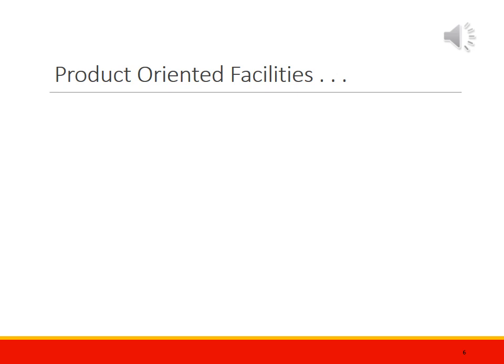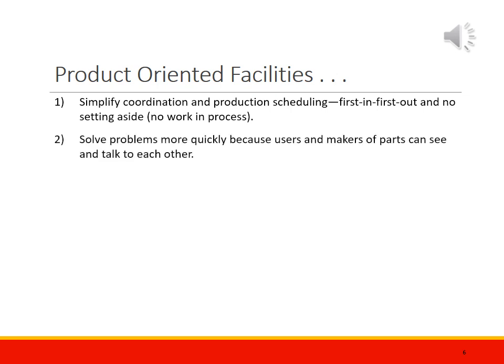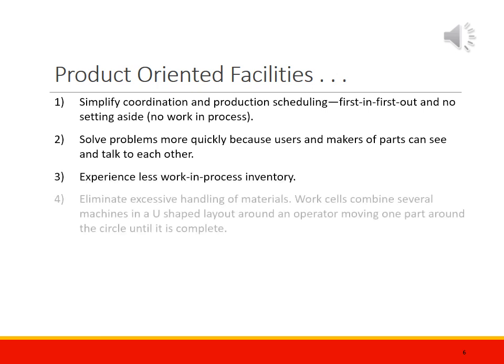As if you haven't heard enough product-oriented propaganda, yet another slide. Lucky you all. Okay, so item 1 here, simplifying coordination, first in, first out, right? Solving problems rapidly. Again, one-piece flow does this. This is, again, probably one slide too many. Maybe I'm at 2 slides too many. Experience less work in process, eliminate excessive handling of materials. And we do see that, kind of a theme, right?